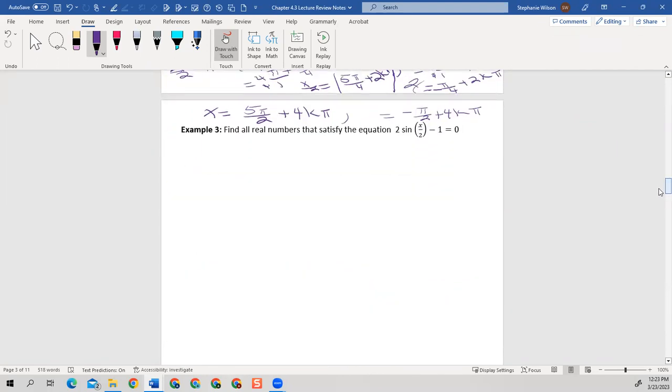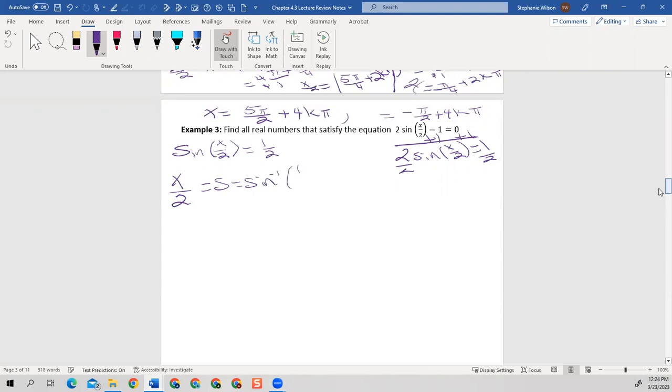So what we're going to do is add this 1 to both sides. So now I got 2 sine of x halves is equal to positive 1. We're going to divide by the 2. Now I have sine of x halves is equal to a half. So a is not 1, 0, negative 1, and it's not larger than 1. So we're good with that. Let's figure out what x is, which is s.